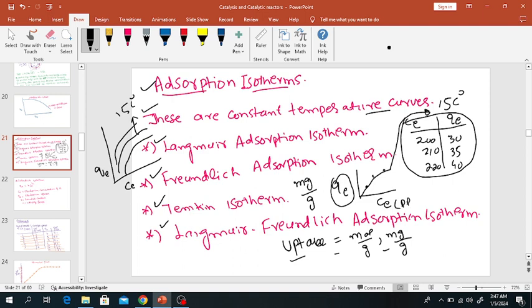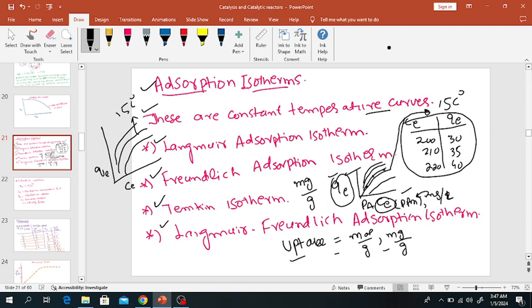Its unit can be ppm, parts per million. Its unit can be milligram per liter, which is again ppm. For the gaseous space, it can be the partial pressure of component A, and this can be the equilibrium uptake. These are the adsorption isotherms. Suppose at 10 degrees centigrade we obtain this isotherm, at 20 degrees we obtain this, at 25 degrees we again obtain this isotherm. So these are the isotherms.